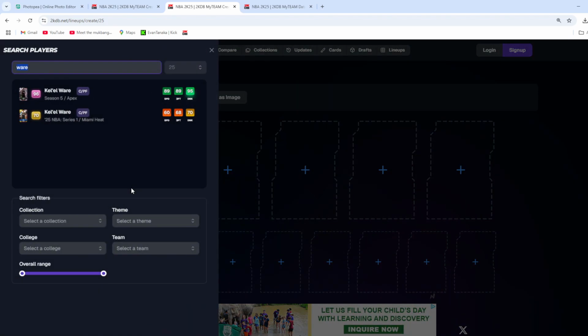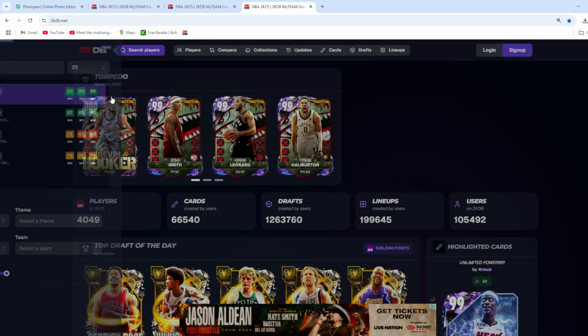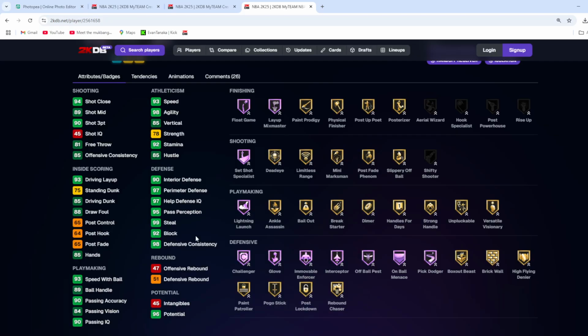Like for example, at the starting point guard position, this Pink Diamond Dyson Daniels can compete with some of the best point guards on my team, and he's only about 50 to 60k. Really good price tag for a Pink Diamond Dyson Daniels. 6'7" at point guard, 6'11" wingspan. He's going to be an insanely good defensive card. That 99 steal, 97 perimeter, 92 block, 90 interior defense.